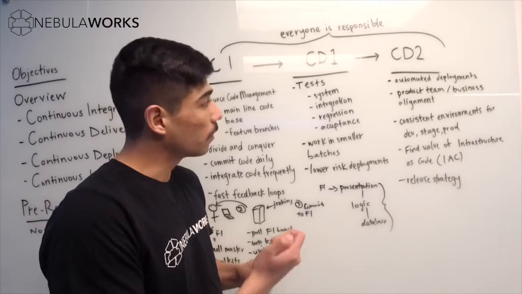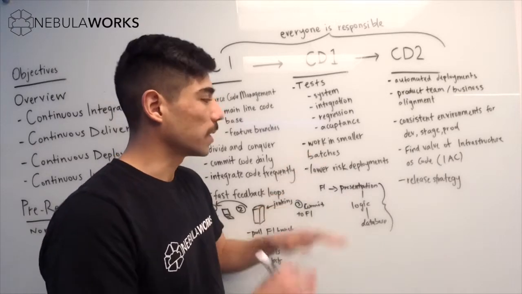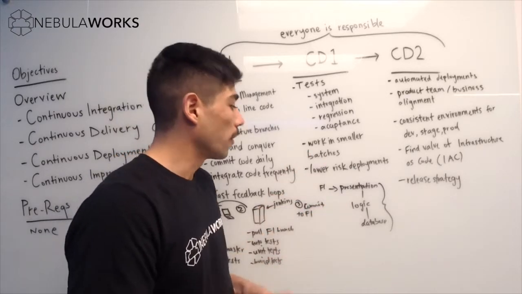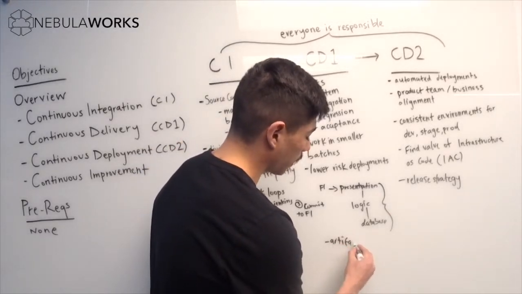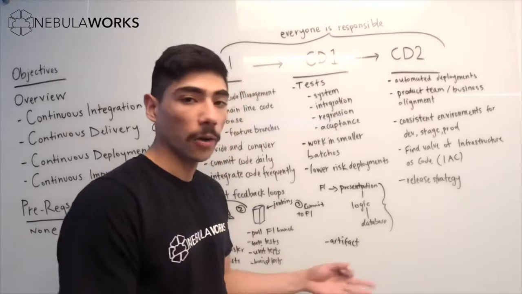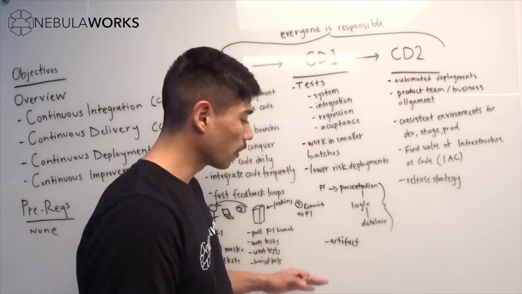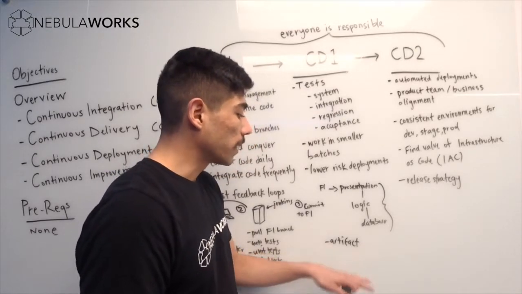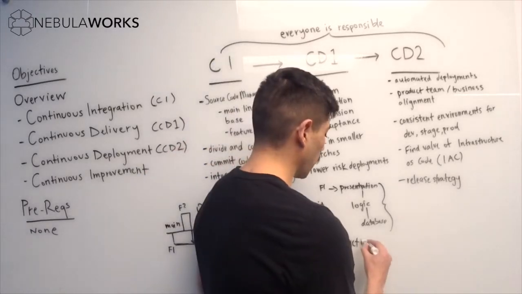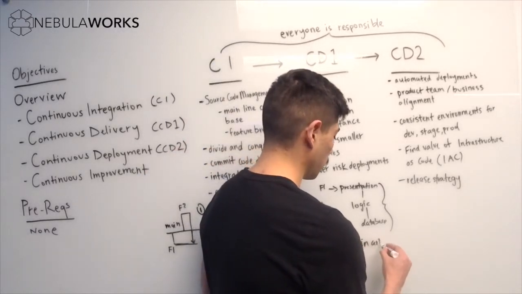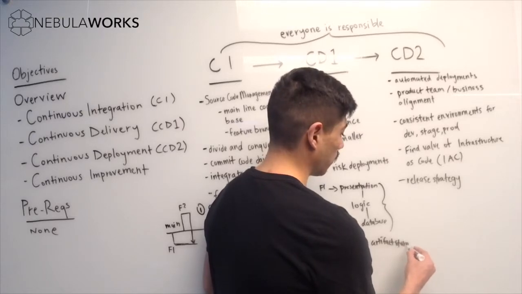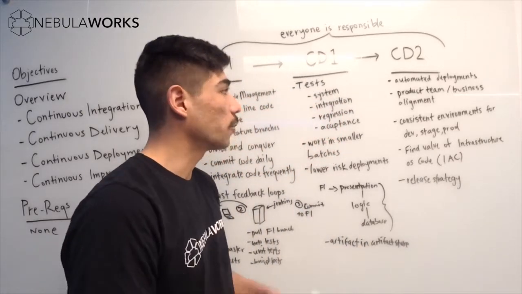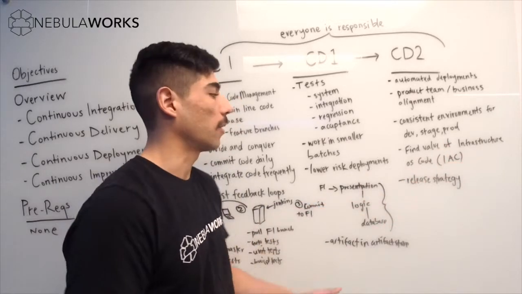So once the code has been tested and it's fully vetted, there's usually some sort of artifact that's created. This could be a jar file, it could be a binary that's compiled, it could be a Docker image, and so forth. Usually this artifact is placed in an artifact store, such as JFrog, S3, or some other place, and it's ready to be deployed to a production environment.